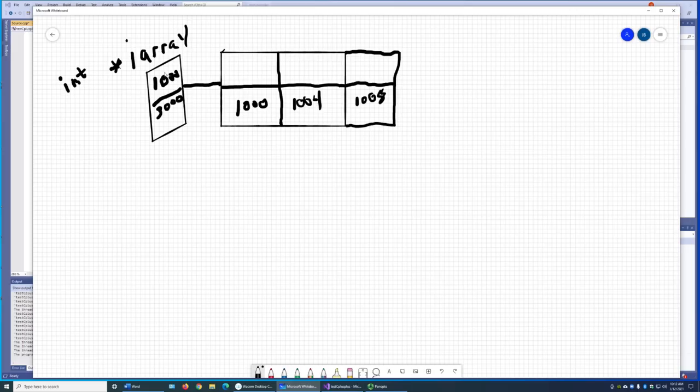And so that means you only need the byte number of the starting block of the array. And then that's what the main name iArray references.